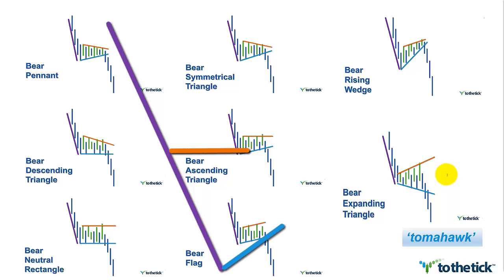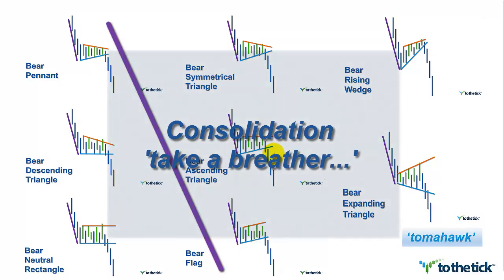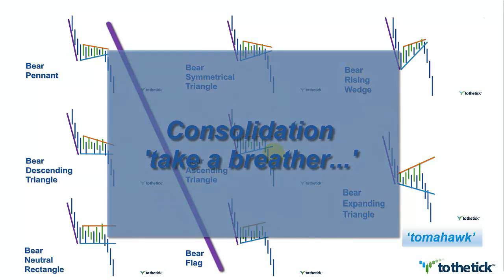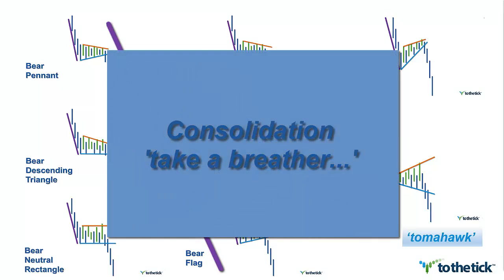They all have a phase two that's outlined by the orange upper resistance line and a bright blue lower support line that are the immediate, meaning in the here and now, definition of support and resistance. Your big picture support and resistance is still there for you to be using too. But inside the immediate activity, this is what we have. We also see phase two as a consolidation, both in time and in price. We want everybody to take a breather. We want them to slow down and kind of recoil and regroup after expending all that energy that they used to create that pole.